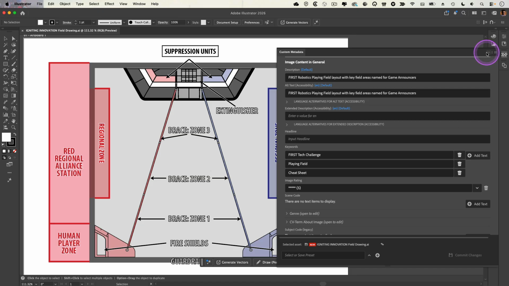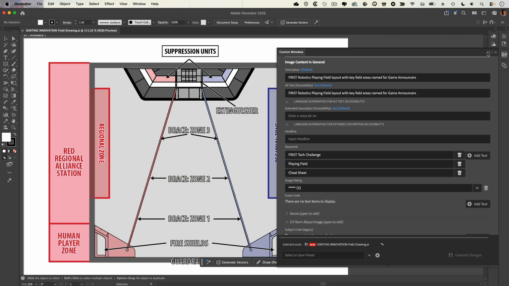If I were to check this document back into AEM, those metadata changes are already in AEM. If I had made any structural changes to the document, that would also be recorded as a version in AEM. But this does allow you to have that two-way communication between AEM and the creative.